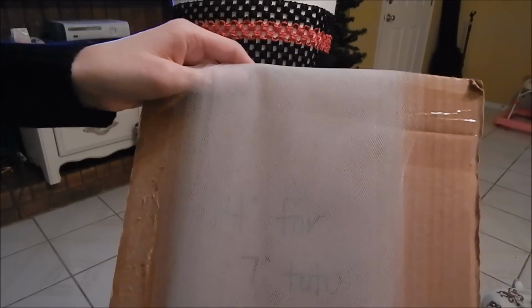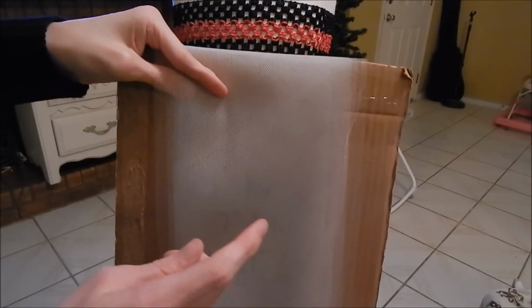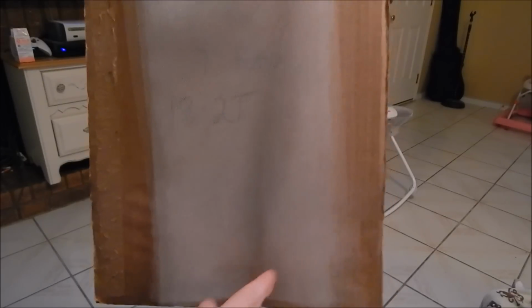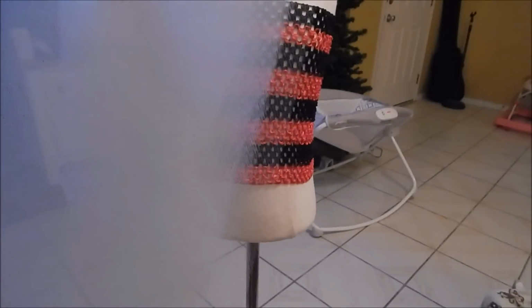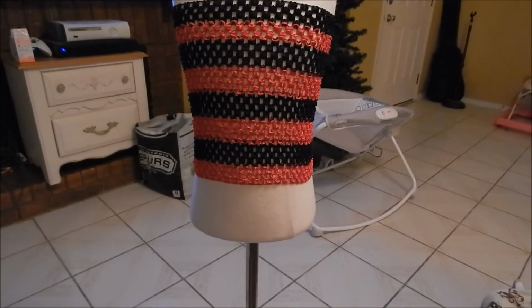So anyway, now what we're gonna do is we're just gonna take them off. With this one, we are not gonna cut these in half because I'm gonna be adding ribbon at the ends of these after I put them on the top. So just take it off, just like that, and then place it on your lap or wherever.